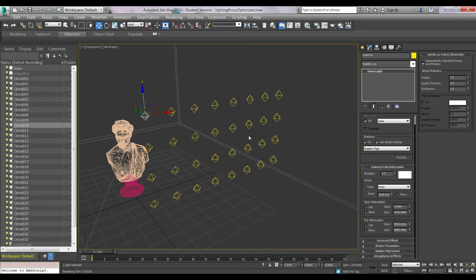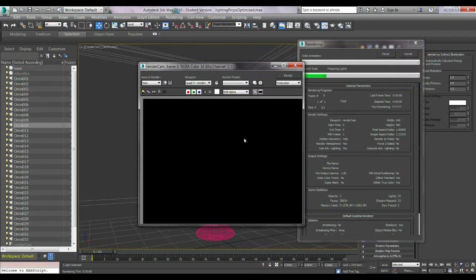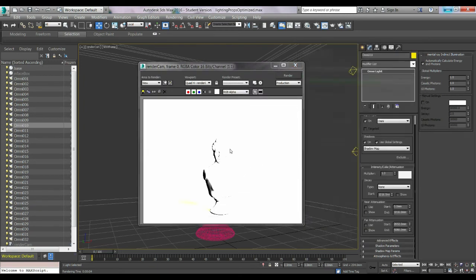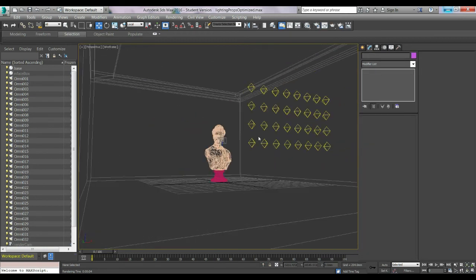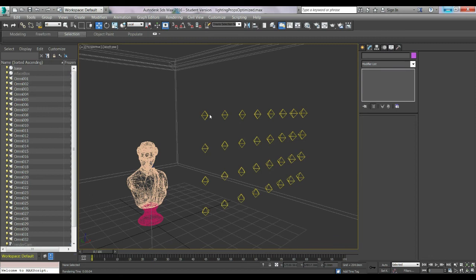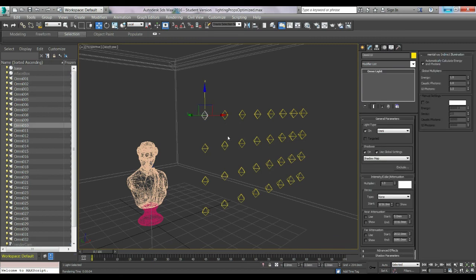I have 32 omni lights, and that's 32 times brighter than the original, and it takes a lot longer to render a rubbish image. Well, it's not rubbish, it's just all too bright. It's washed out. Even one light gave me so strong an image, now 32 times is totally off.